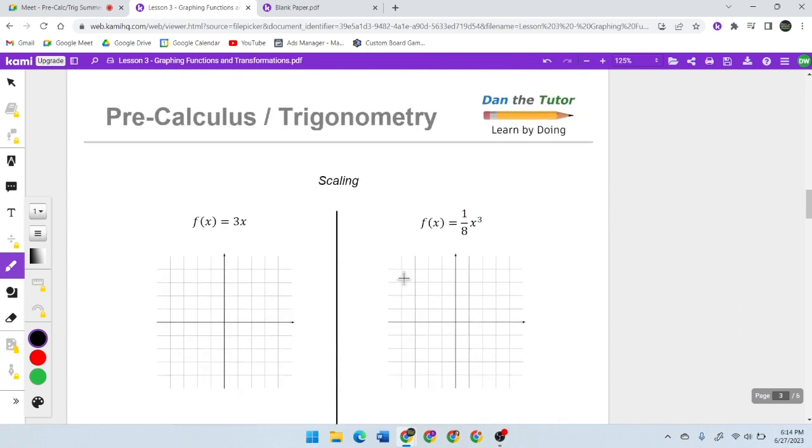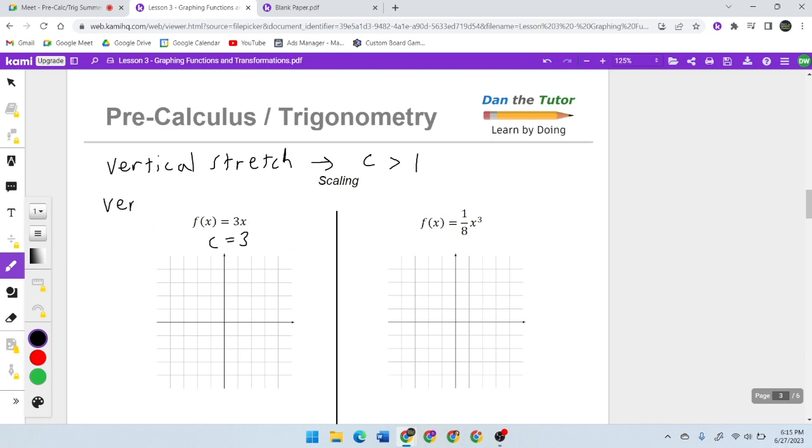Okay. Next, we're going to talk about the next kind of transformation you can have. It's scaling. There are two kinds of scalings you can have. You can have a vertical stretch. A vertical stretch is when the number is greater than 1. So I'm going to call it c because c is a constant. For instance, in this example, c equals 3 because the constant's 3x. And whenever c is greater than 1, you've got a vertical stretch. That's going to make it stretch out in the vertical. In other words, it's going to kind of be smushed together and try to go up as fast as possible.